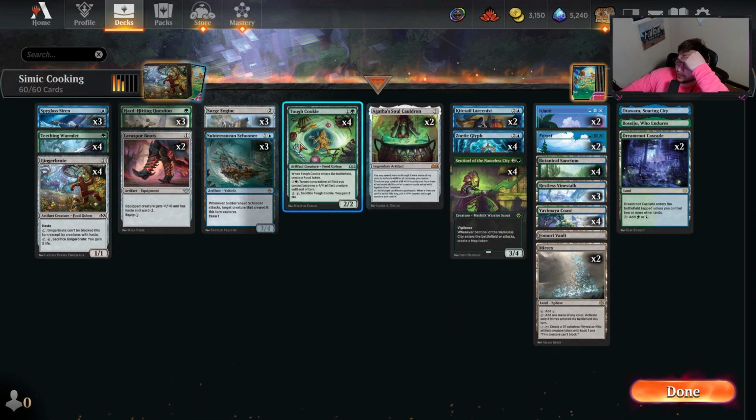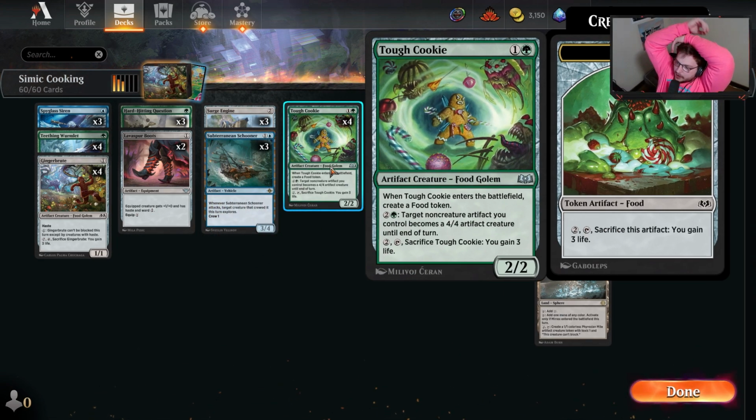And for what the deck is named around, Tough Cookie. Tough Cookie is another card that gets a lot of value off of Agatha's Soul Cauldron. As you can see, we have 2 abilities on it. Obviously sacrificing the creature for food is nice.